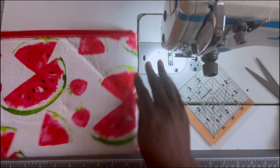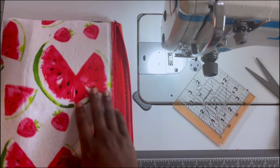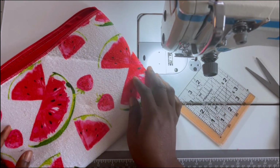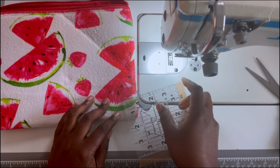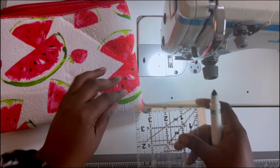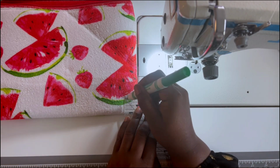Yeah, so it can be used as a book case and book sleeve. Yeah, so for now this is about 9 by 11 or 11 by 9 inches at this point. Yes, so I'm going to create the boxed corners. So we are going to go in 1 inch from both ends. Okay. So 1 inch from both ends.